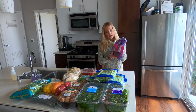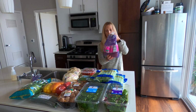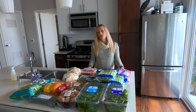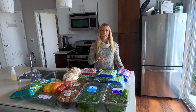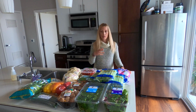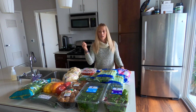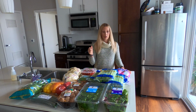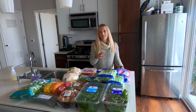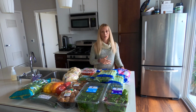Then over here we have a bag of organic purple sweet potatoes. I love sweet potatoes. They're so diverse, you guys. You can slice them thinly and bake them and do them like toast rounds instead of bread. Top them with nut butters, or you can top them with mashed avocado, hummus, roasted onion, roasted mushrooms. You can do frozen fruit with the nut butters and hemp seeds and cinnamon and unsweetened shredded coconut.